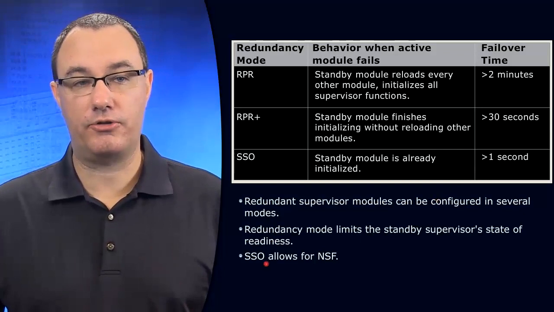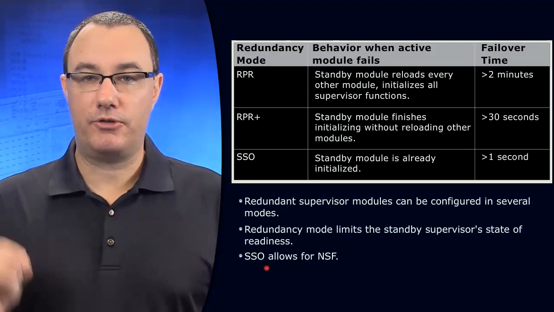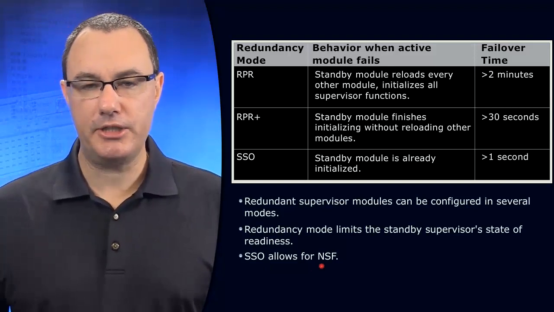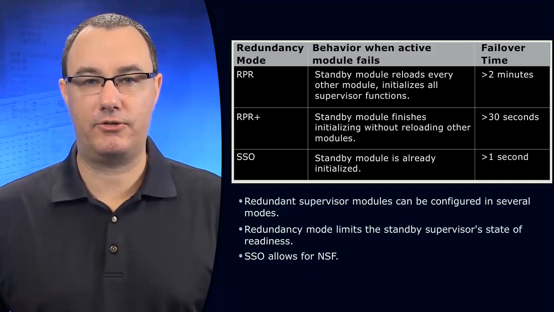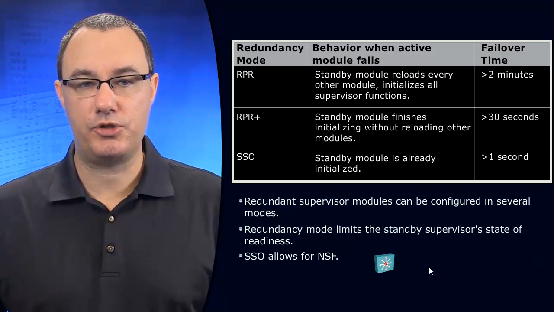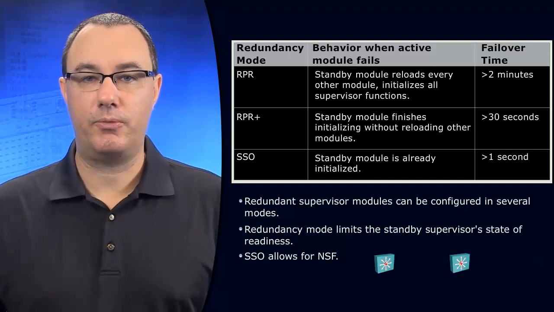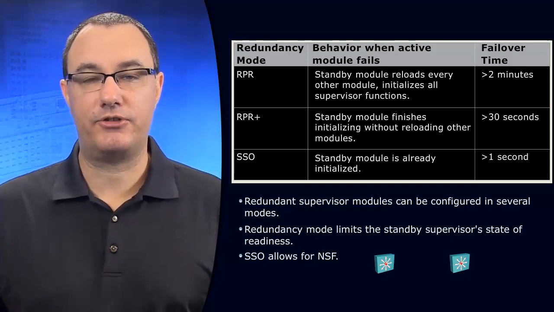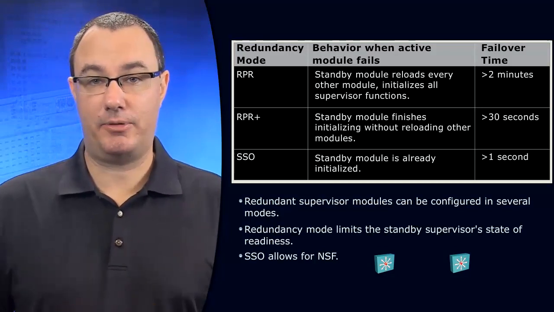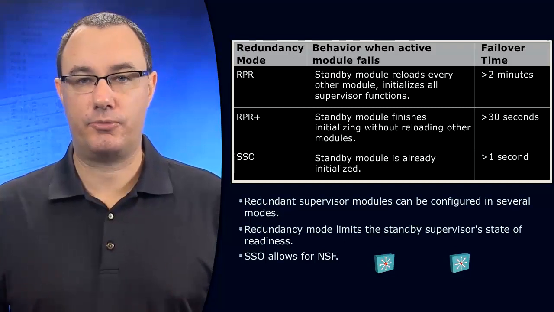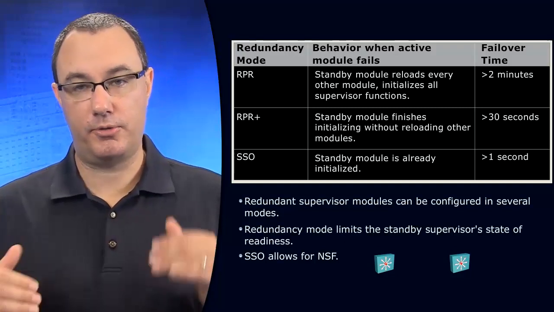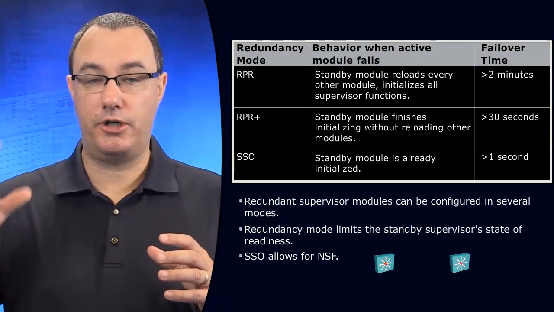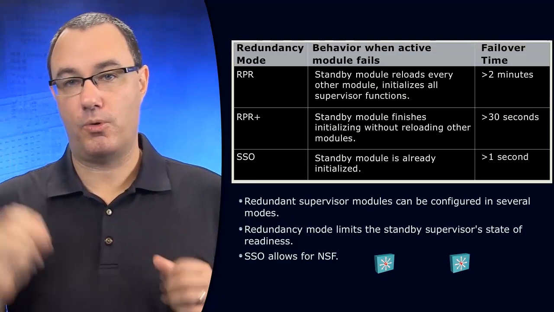Now there's something else that we have, and it's nonstop forwarding. I'm going to talk to you about what nonstop forwarding is. I want you to think we've got 2 chassis here. And when we have chassis with these supervisor modules, we have a separate control plane and a data plane. That's classic Cisco Express Forwarding, the separation of the data plane where traffic goes through and the control plane which governs how the chassis forwards traffic.